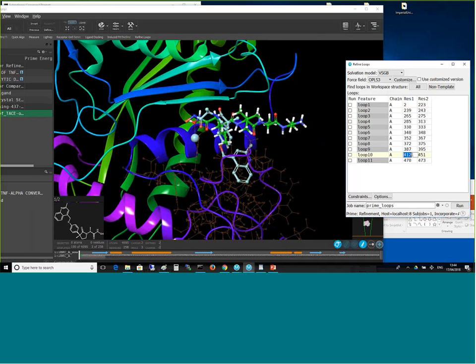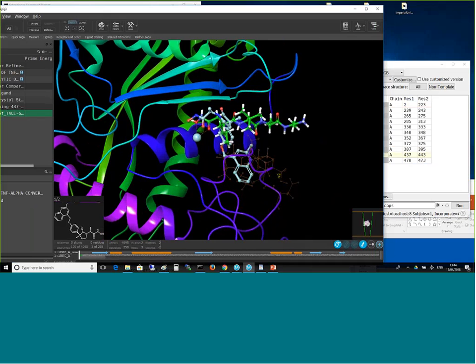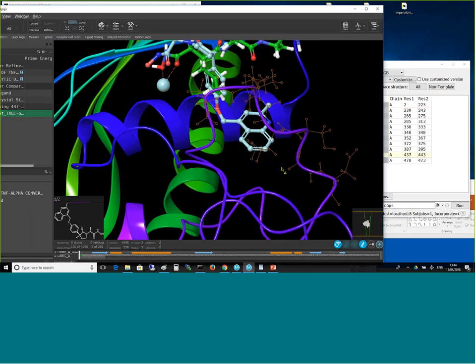If you want to edit the numbers, you would just go ahead and edit the numbers here. So 437 to maybe a smaller part, say 443. And then if you highlight that part of it, you can just see it's that section of that entire loop that could be moved.